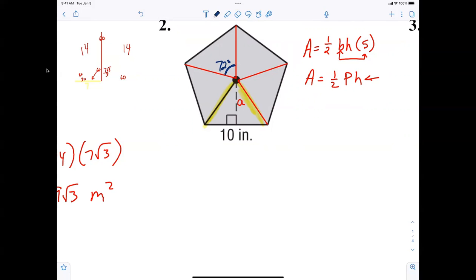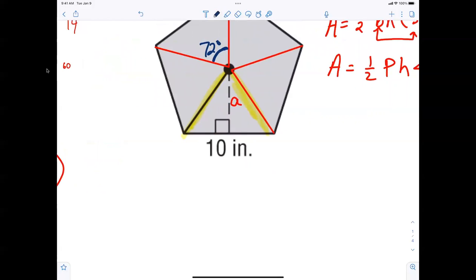Now please let me just review this with you. It's super easy. For those of you guys who didn't like the trig chapter and did average or whatever, it wasn't your favorite, this is more applications of the trig. It's really simple. If you forgot or you didn't learn it, now's the second time you get to learn it. So now someone please tell me what this angle is right here. 36, right? So I know this is 36.